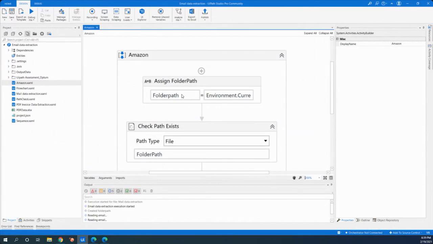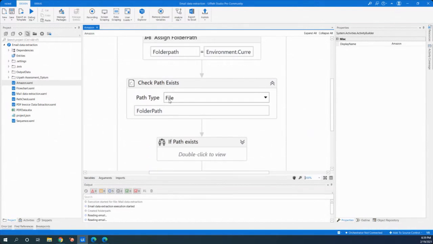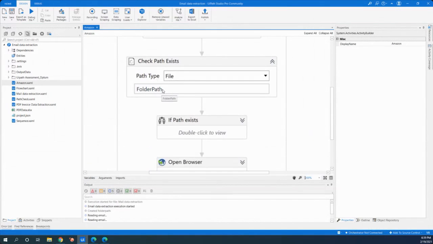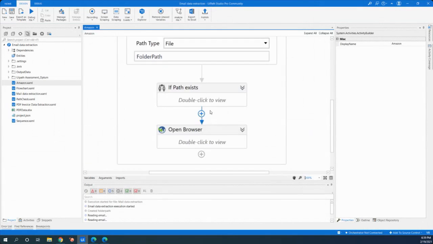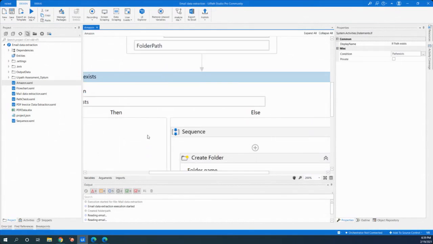Again, we are starting with the similar concept that we saw in the mail data extraction. We have created a folder; I just copy-pasted it from the previous example. What I'm doing here is creating a folder path, which is current directory plus output data. I'm again checking whether the folder exists. If the folder exists, it's good to go.